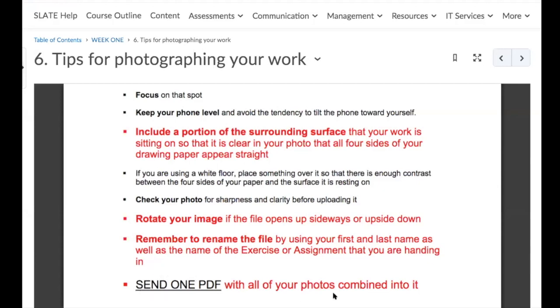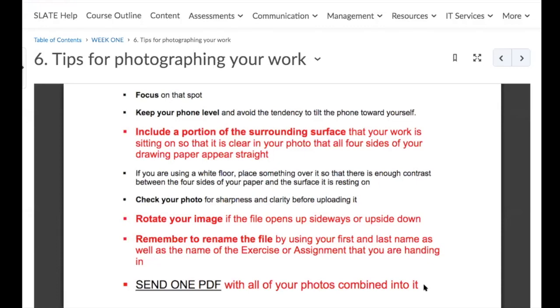And everything has to be combined in one PDF. Now, this is probably one of the trickiest aspects of the whole thing. So start looking at that now. Put that into your search engine and figure out, with the computer that you have and the software that you have and everything else, how are you going to combine maybe a couple of JPEGs and maybe a Word document or a PDF?